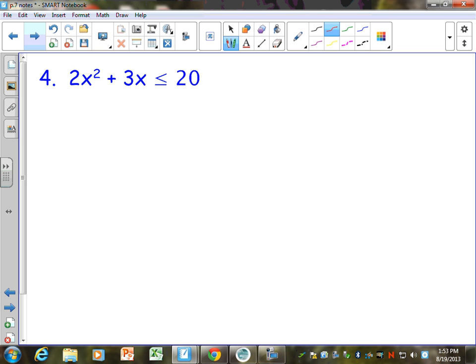I'm not going to complete the square, so I'm going to subtract 20. Because I'm probably going to see if I can factor, or if not, I'm going to do the quadratic formula. So you tell me, you want to factor or quadratic formula? I always check to see if I can factor if it doesn't look too bad. If they're like crazy big numbers, I don't even try. But I would take 2 times -20 and get -40. And if I couldn't think of it, then I would just go to quadratic formula.